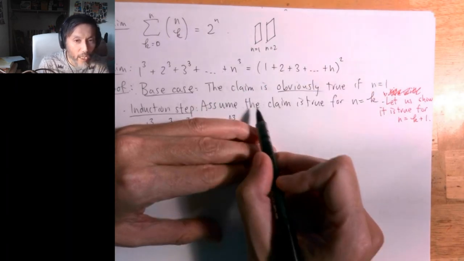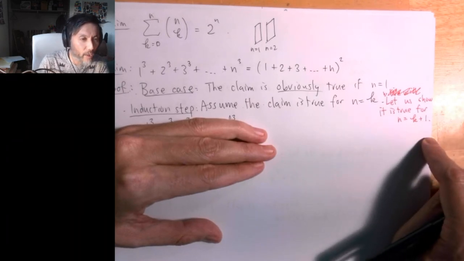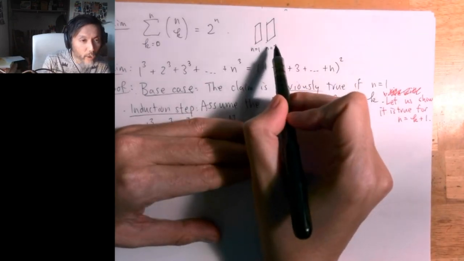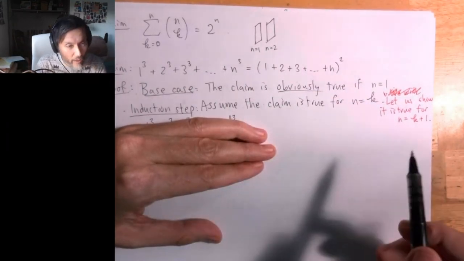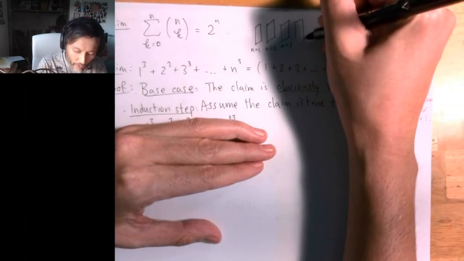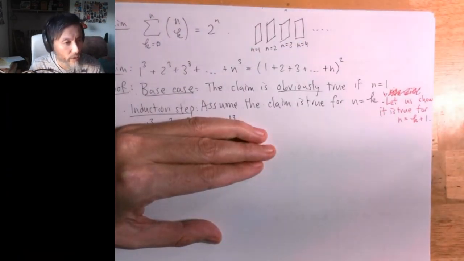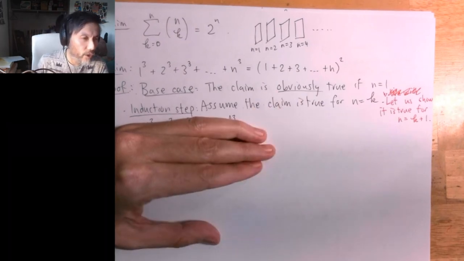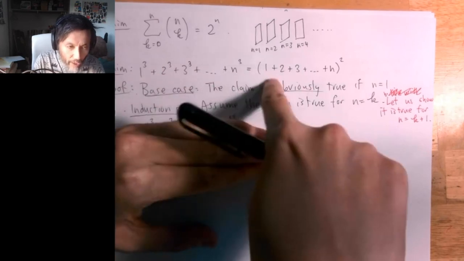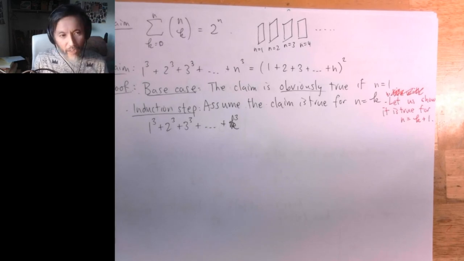In other words, we can apply if true for n equal to k, then true for n equal to k plus 1. We can apply that to when k is 1. So that the n equal to 2 case of this statement will fall, which will then, of course, cause the n equal to 3 case to fall, the n equal to 4 case to fall. In fact, all the dominoes all the way down the line will topple, if we are able to show the induction step. And therefore, we will have shown that this equality holds for all positive integer values of n.